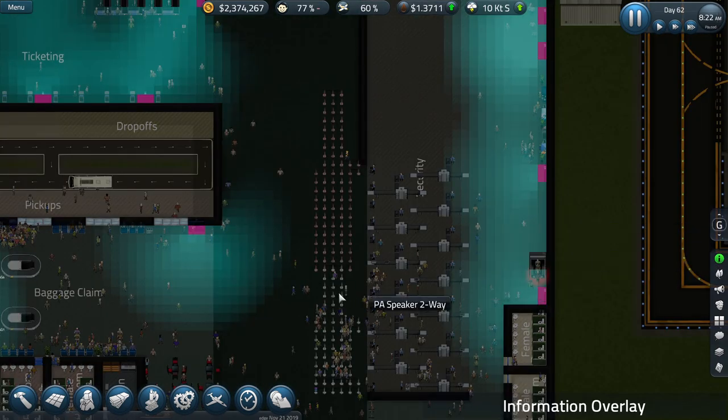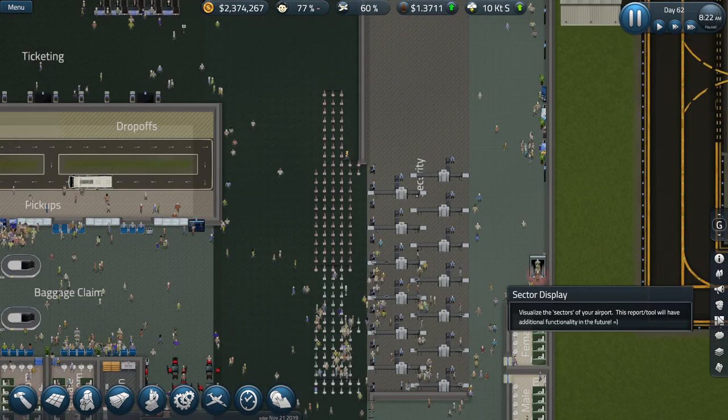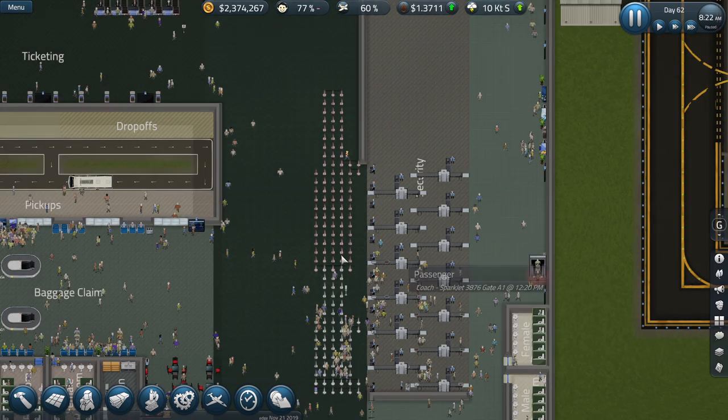And why is this thing... It's not seen as info. It's seen as that one, yeah. Environmental overlay, yes, that should be pretty poor. Is there not a queue overlay or something like that? Not secure, indoor secured, PAX decisions. Why is this an issue?